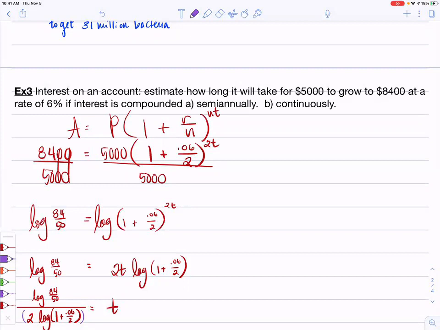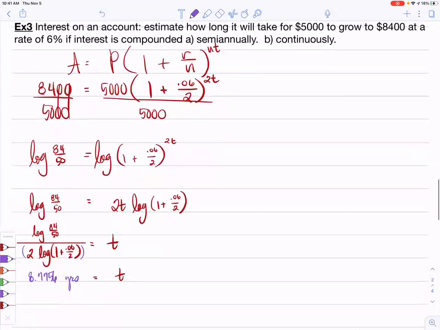Compounding semi-annually just simply means I'm going to add interest to this account twice a year. But I just want to know how long I should leave it there before it grows to $8,400. So does that answer your question? That doesn't affect the years. It only matters in the fact that the more times I take interest, the faster it's going to grow, right? But they're separate concepts. So Becca, did you get our 8.7756 years?